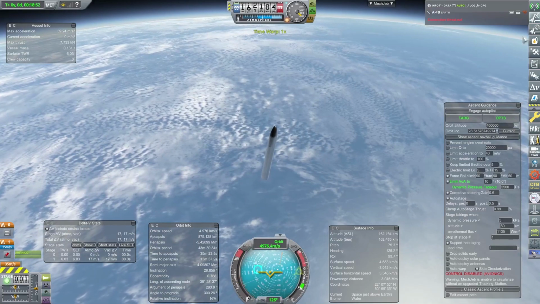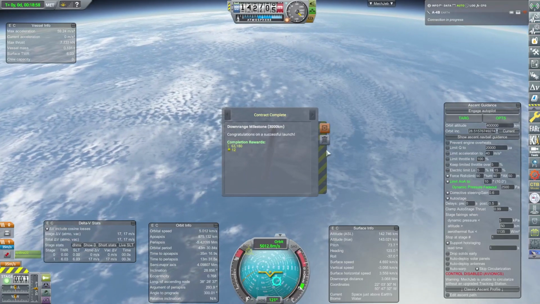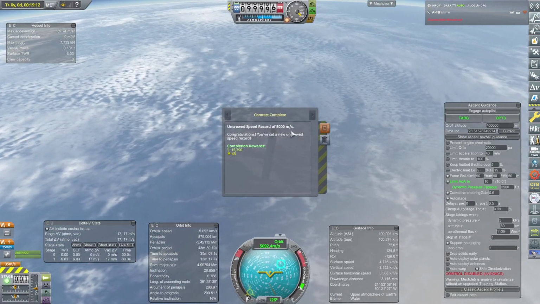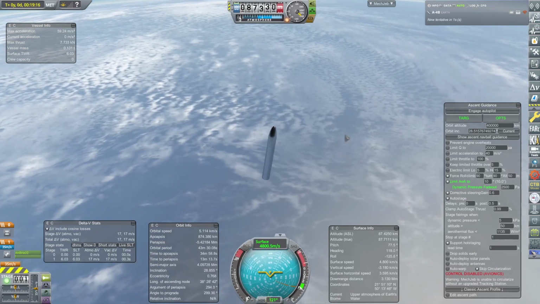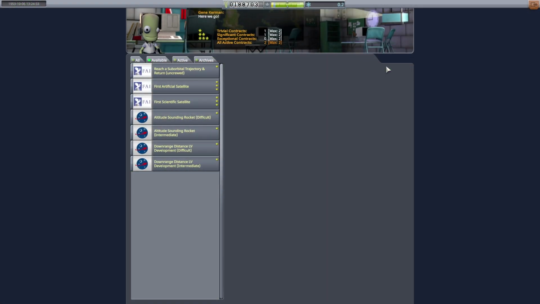And 3,000 contract complete. Another 63 million. Nice. And another speed record of 5,000 meters per second, another 15 million. Oh, I like that. All right, so let's grab that contract.